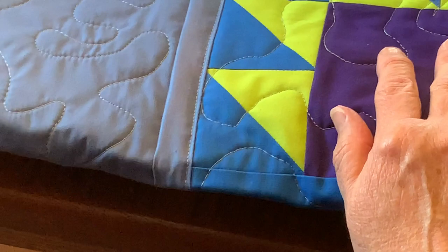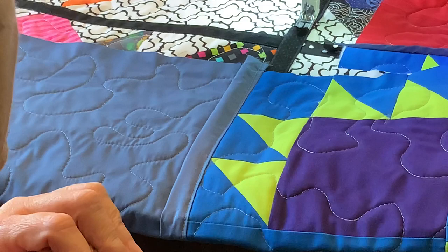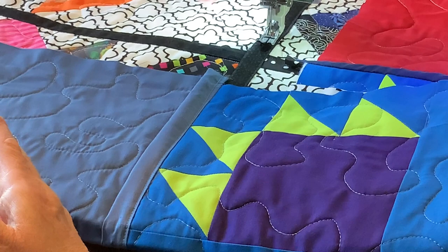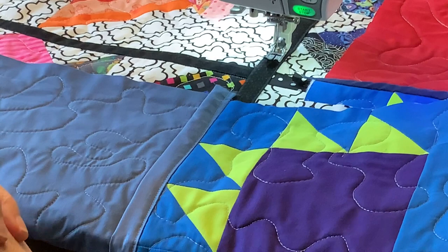I've been doing this for a number of years, so I've pretty much got my sizes and my stitching foot and everything in the order that I like it. And some people like to make their bindings or their sashings smaller. I like the size that I make, and I accommodate the fact that I'm using a bit wider than other people. And it makes my life easier. And if I'm happy when I'm quilting, it's a better quilt result for me.